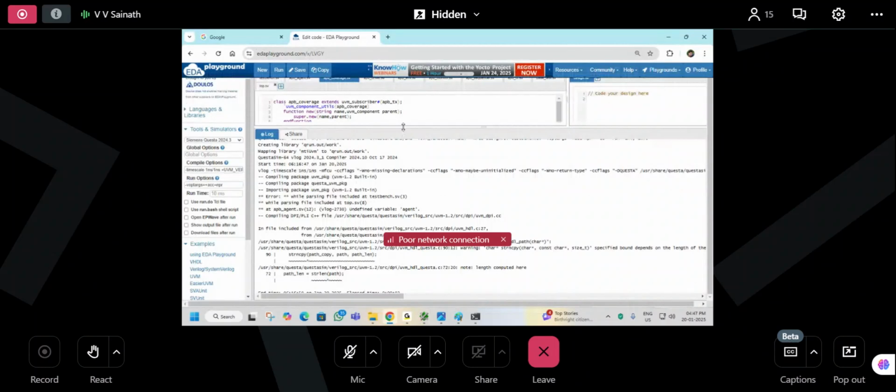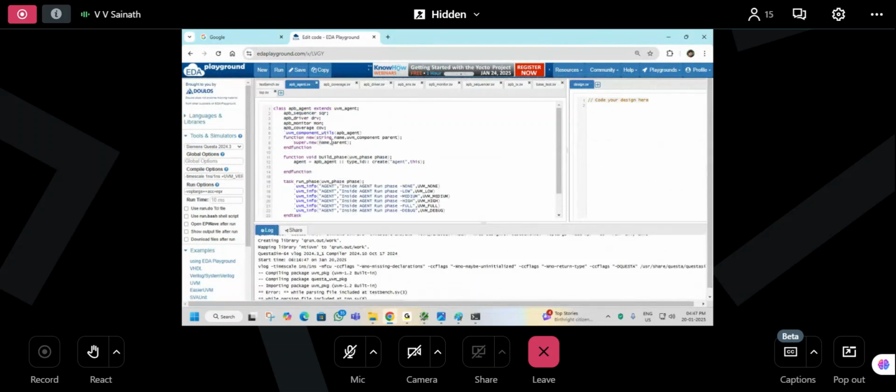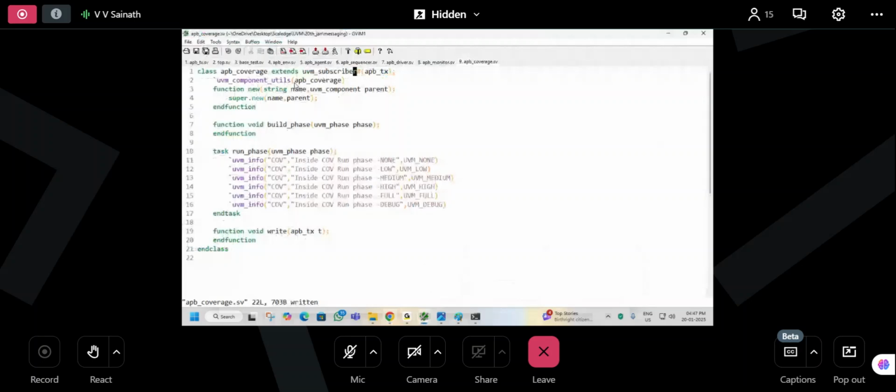Agent, undefined variable agent, in agent.sv line number 12. In agent, I created one more agent. Where is that agent? Okay. Sorry. Coverage. Let's go for the agent.